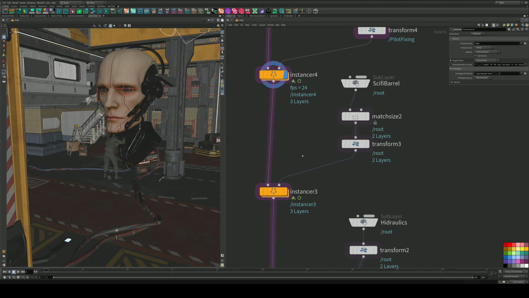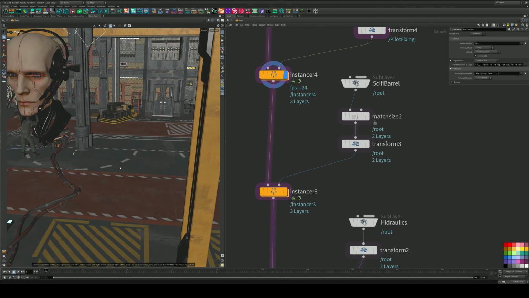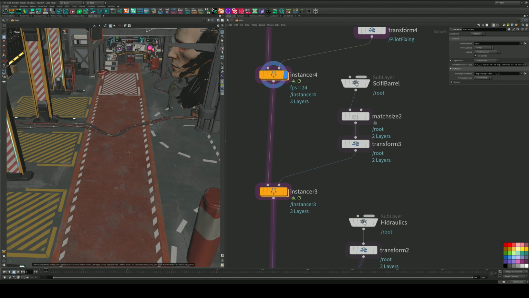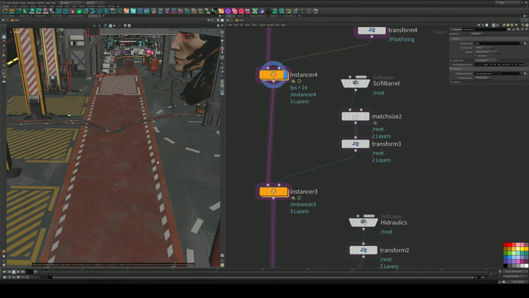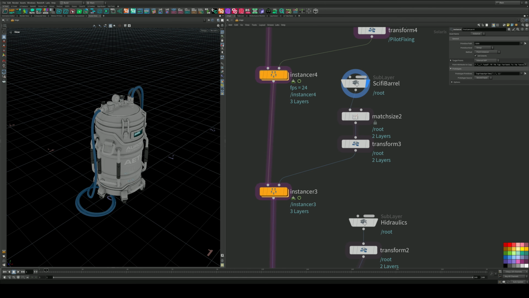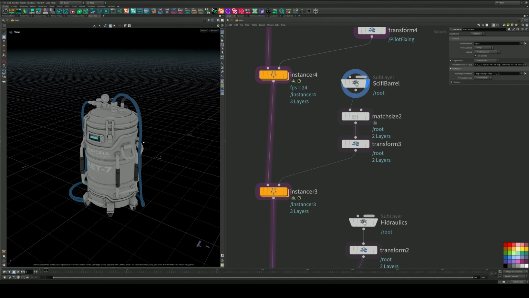And we did the same thing here. We're using an instance. And here we have a sci-fi barrel, which is the same process. We do a prompt in MidJourney, or we can just do the prompt straight up on Gemini, and we get our angles, and we bring that into Tripo 3D. So then we can get our render, our actual generated 3D model.